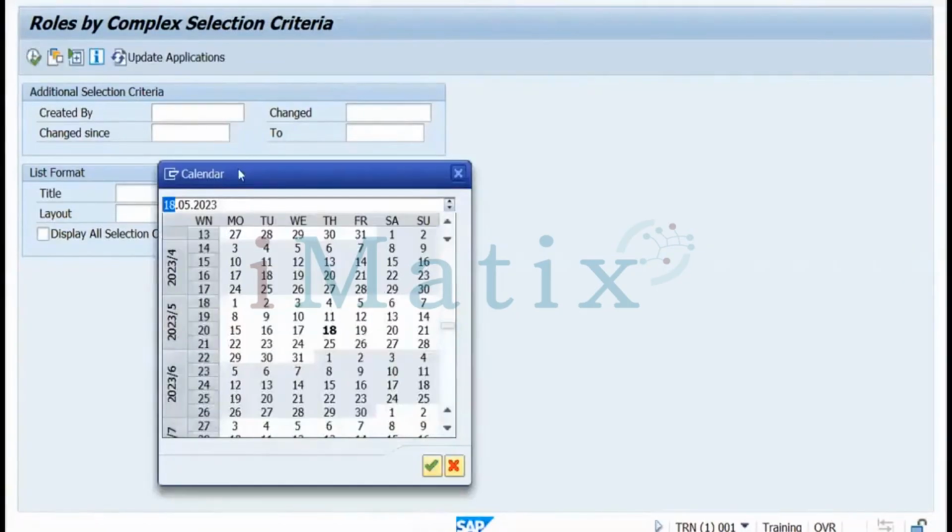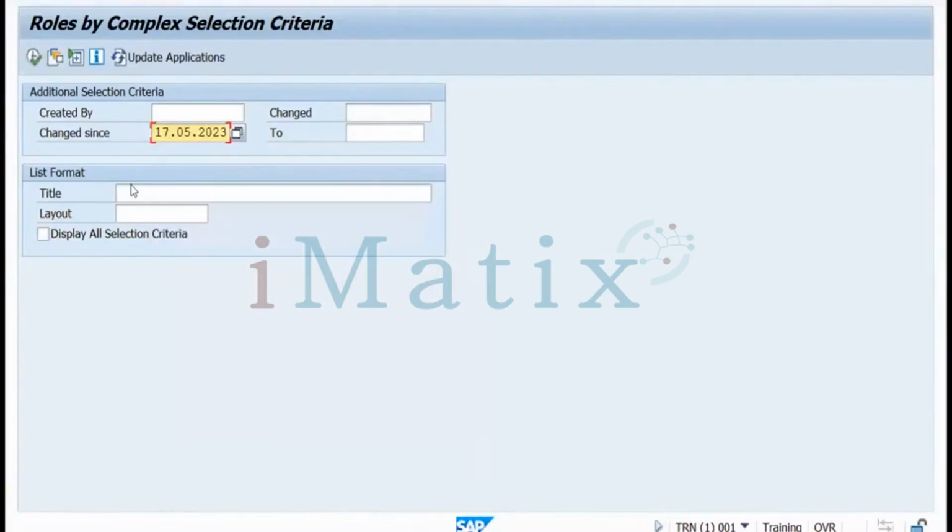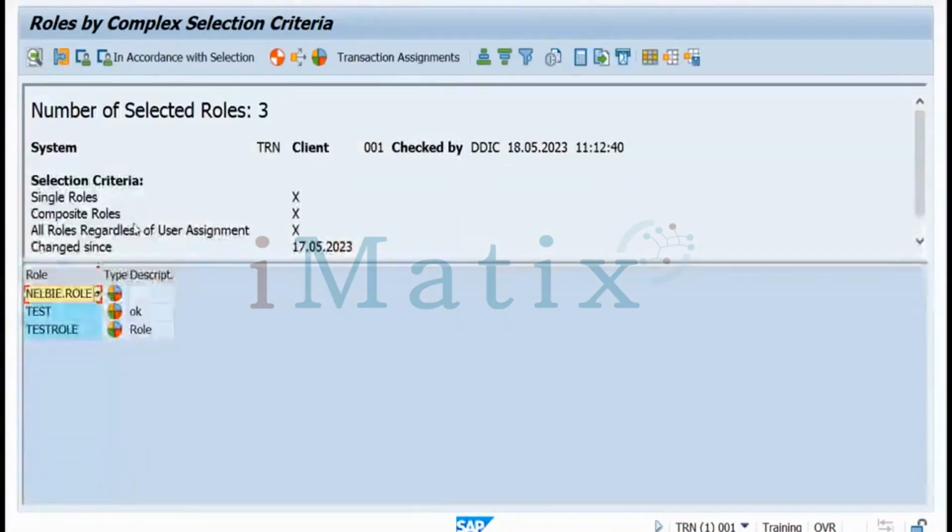I want to see today. I just mentioned here changes since when the role got changed, changed, or a new role has been created. We can see we have only 3 roles created today. Not in a different way, getting my point, not the exact answer to your query, but the query gets answered in this way. We have tried to find whatever changes happened from 10th to 17th, missed today.